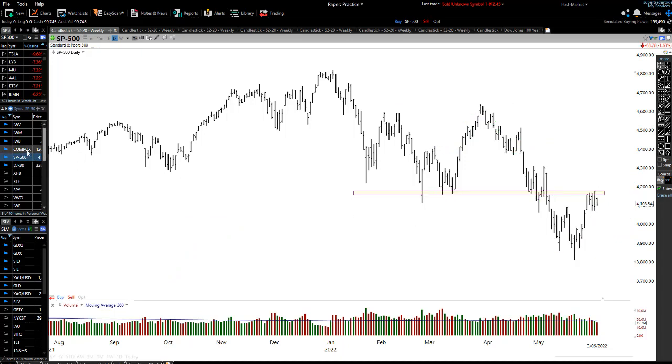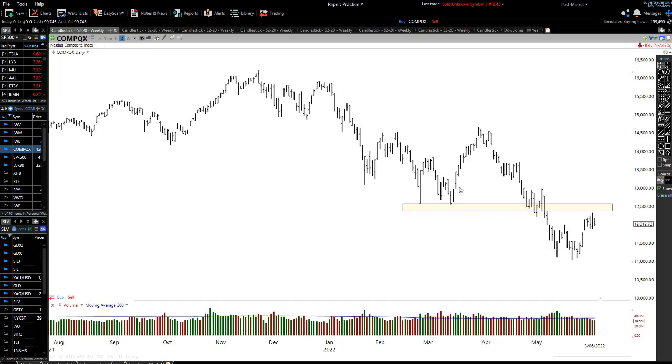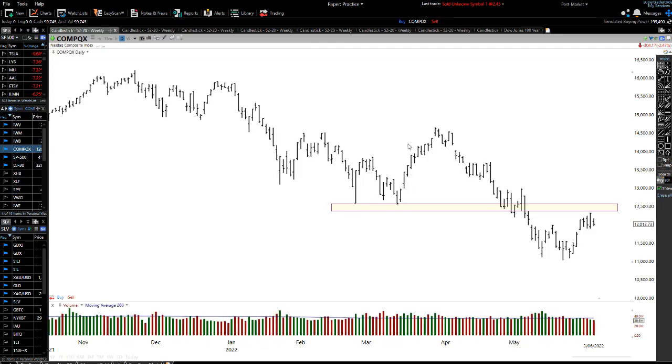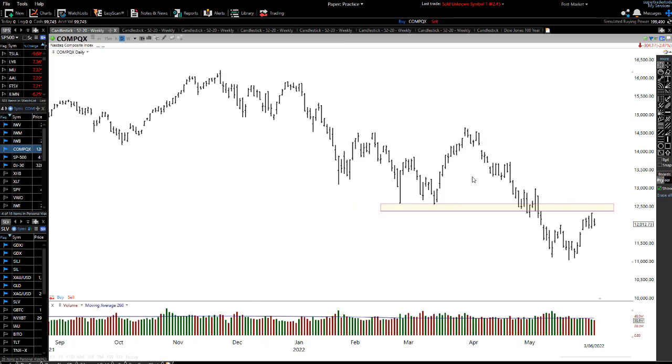And so let's have a look at the NASDAQ as well. The NASDAQ's doing the same sort of thing. The big thing that I'm really focusing on right now, especially even with the NASDAQ, is that the overall trend is still down. So trying to go against this market right now, you're trying to catch a falling knife in these markets. Now that's not with all markets, traders. We actually do have a lot of stocks in an upward trend as well, right? But just because the market's going down doesn't mean that's a bad thing, right?